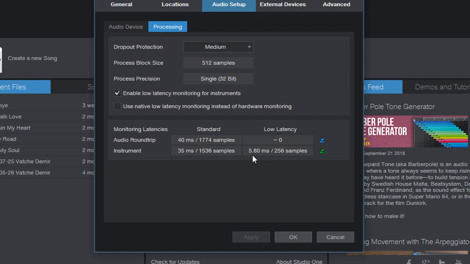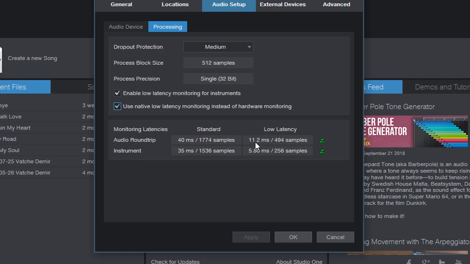But if we want to use any effects for the live inputs coming in, let's say you play a guitar and you want to put a VST instrument like an amp simulator, then what you need to do is select this one. And this allows the data to come into Studio One, get processed, and then be sent out to the outputs or your headphones on your physical Studio 1824. And hence, now we have an 11.2 millisecond low latency round trip.